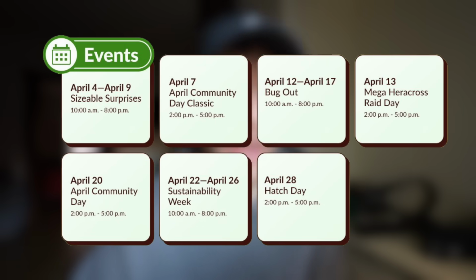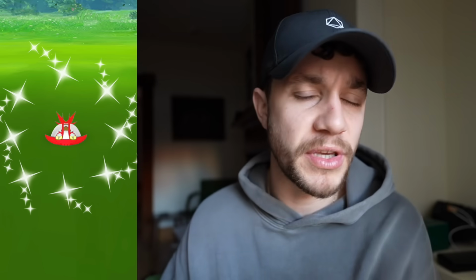All right, the event schedule for the month of April looks interesting. April 4th through 9th, we have the Sizable Surprises event, which we have already announced. Big thing there, Shiny Wimpod release, Shiny Kartana Celesteela release, increased chance of catching Shiny Wailmer, and the XXL and XXS Pokemon will be spawning more in the wild. So if you're looking to complete showcases, that's going to be the event that you want to focus on. Mainly for that Showcase Pikachu. I'm never going to get that.